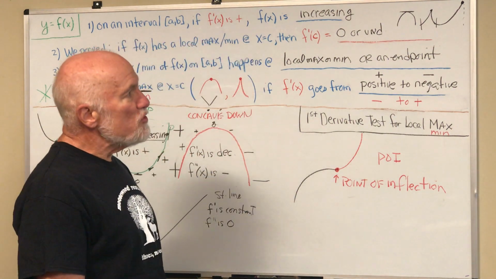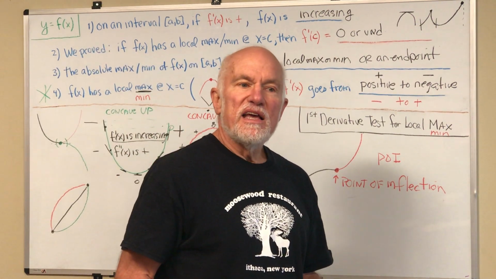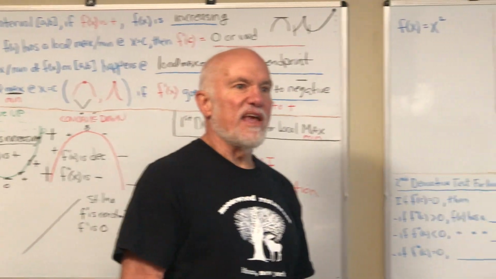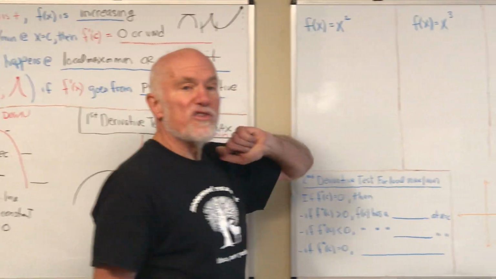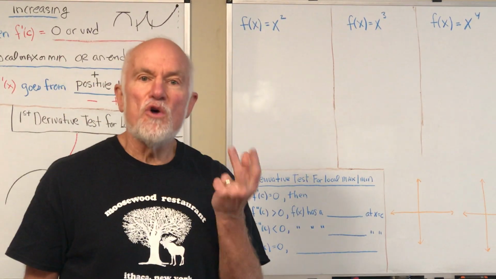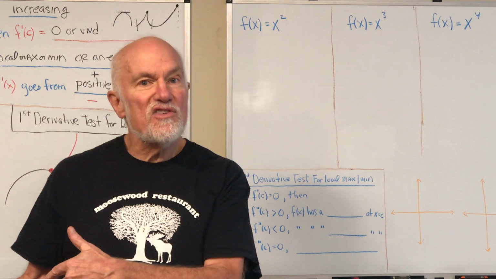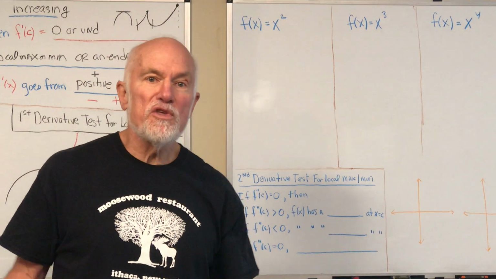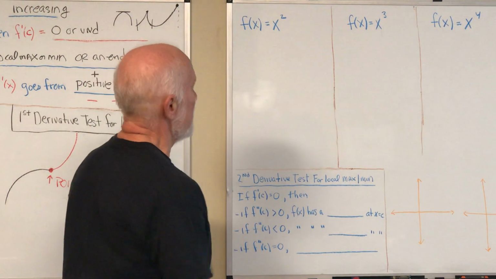Well, let's see if we can use what we've learned on some examples. Now, I could pick complicated examples, but I think if we start with simple functions that you already intuitively know what they look like, we can try some of our analysis and see if it comes out the way that you know that it should be. So take the function f of x equals x squared.